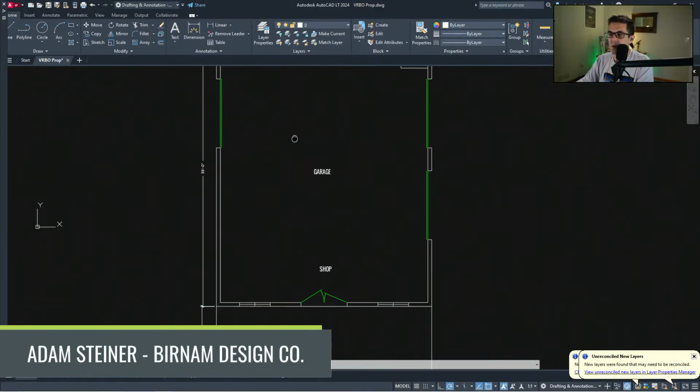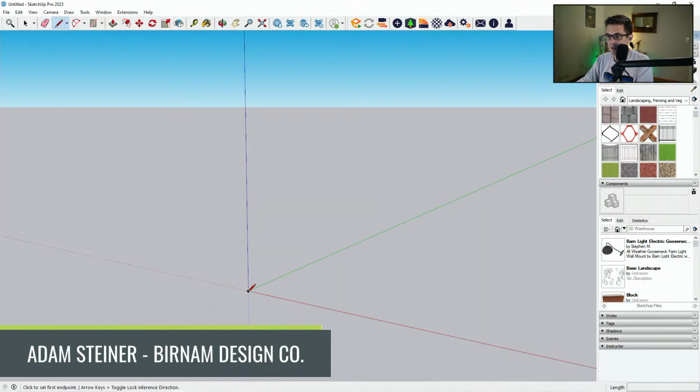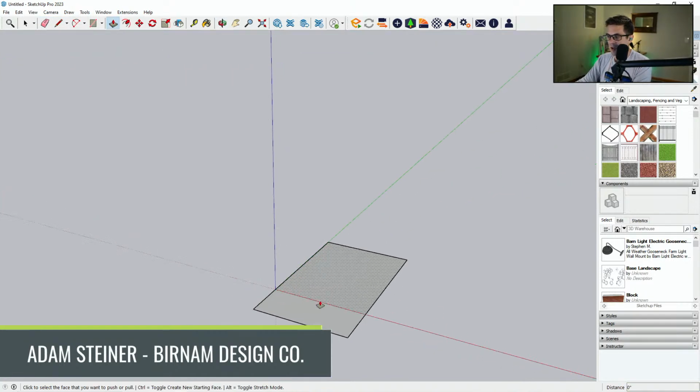Okay, what do we have? 28 by 36 with a 12-foot patio. 28 feet across, 36 feet deep, and then a 12-foot patio. I find it easier to just run long with the lines.